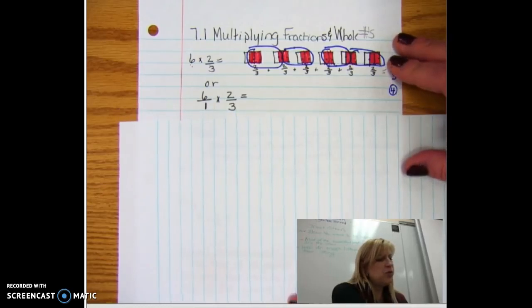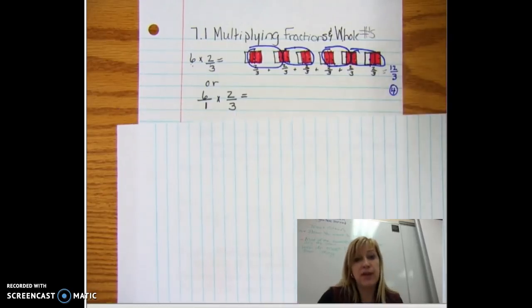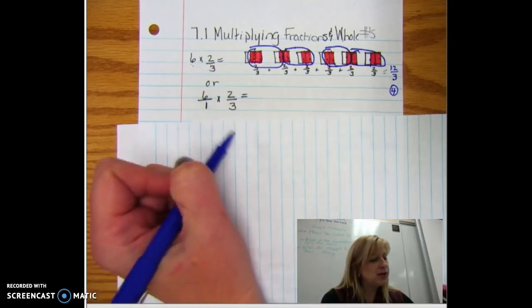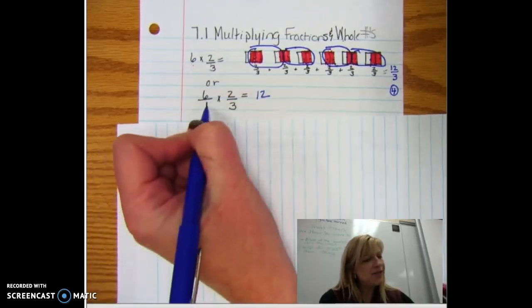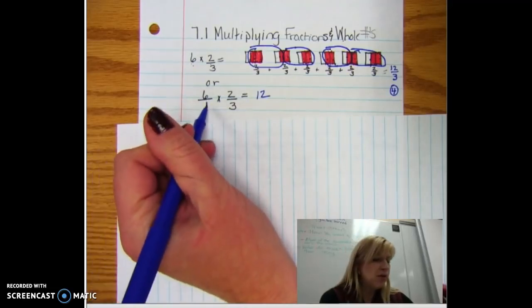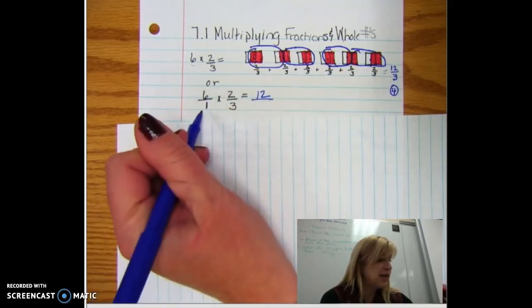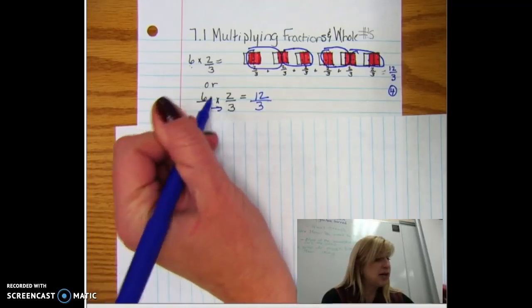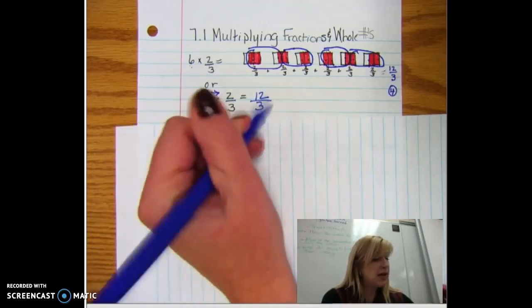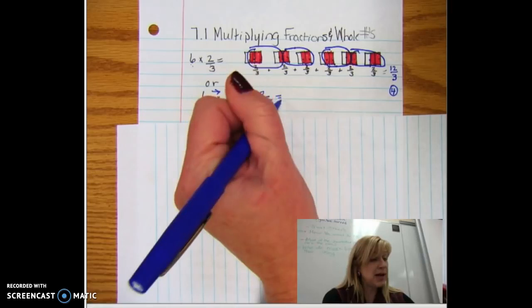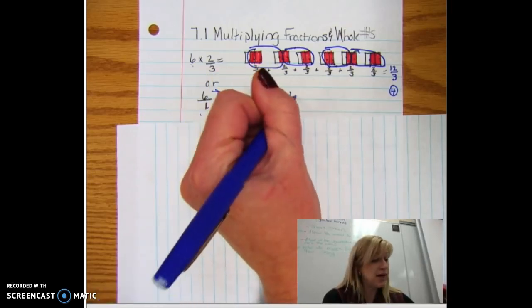Now I want to show you with the arithmetic, with the actual numbers, how easy this is. All you do is multiply the numerators, which this is 12. I always put the whole number over 1, but you don't have to do that. You can just keep the denominator the same, because anything times 1 is itself. And you multiply both numbers straight across. There's no changing to common denominators. You just multiply straight across, and if you can reduce or change it back into a whole number or a mixed number, you can do that.